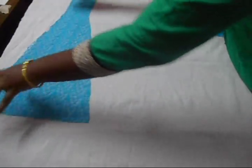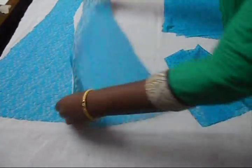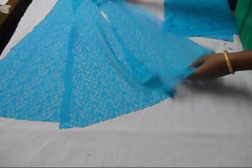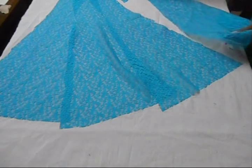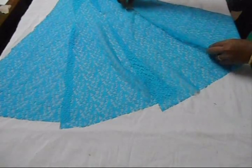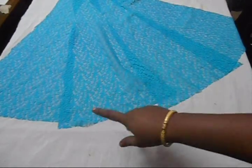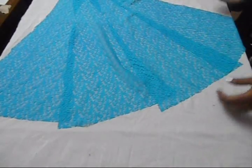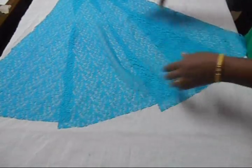I'll lay the 7 panels and show you how it's going to look like. So number 1, number 2, number 3. I don't think my cutting table is enough to have all the 7 panels. Anyhow, I hope it comes out really well. You can see I just arranged only 4 panels over here. This itself, my cutting table is full. So imagine if I add 3 more panels to that, it looks really huge. And so this is going to make the difference, the full flare of the skirt.